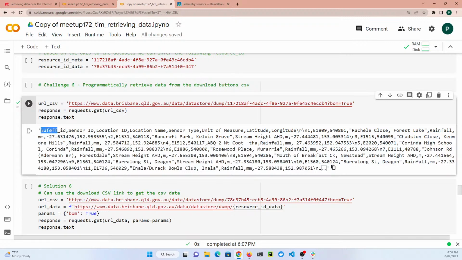And then right at the beginning, it's got this bytecode, and they've displayed it as \UFEFF. Well, Python has displayed it that way because it can't display it as a character. And that's called the byte order mark. And it's designed for when you're downloading bytes, we got a file with bytes in it, to know which order the bytes go in. And I've put a link up at the top about byte order marks.